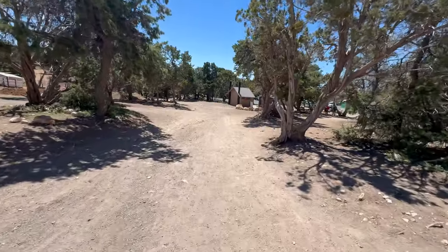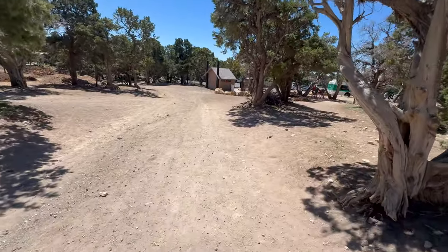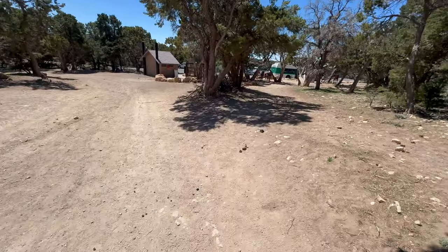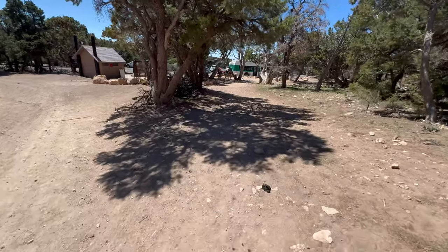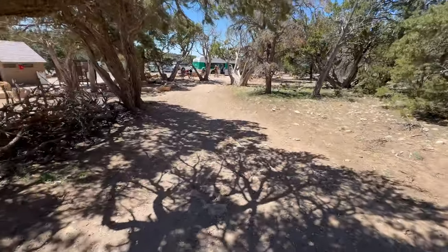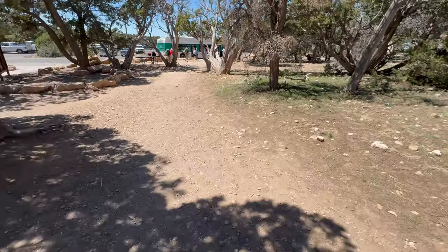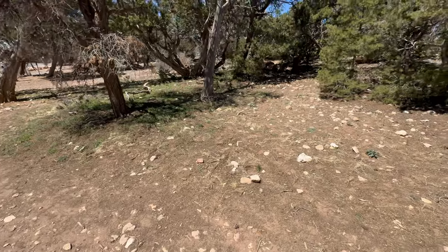All right, that's it for that stop. We got two more stops on the orange route. Then we're going to get on the blue route to take us to the red. The red route has more stops, and it's the more scenic stops, according to the park rangers. And be careful up in here. Look, they're right there relaxing.